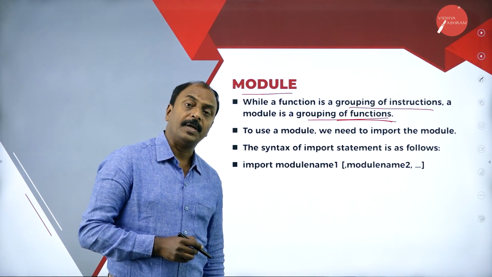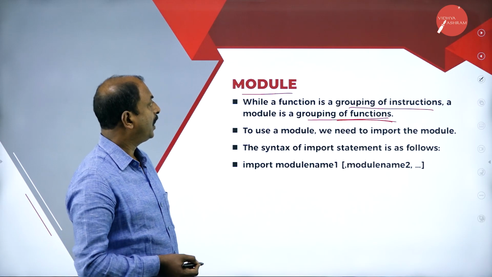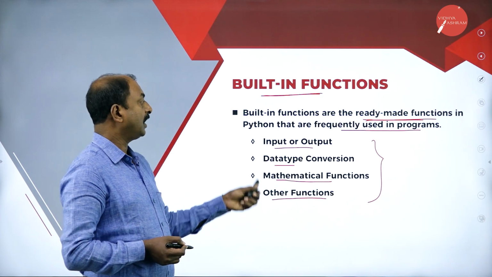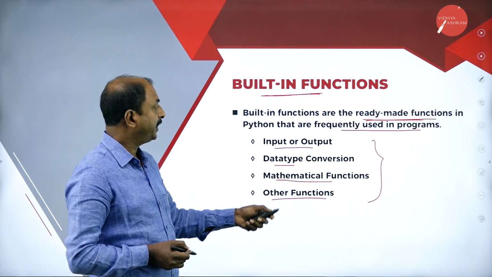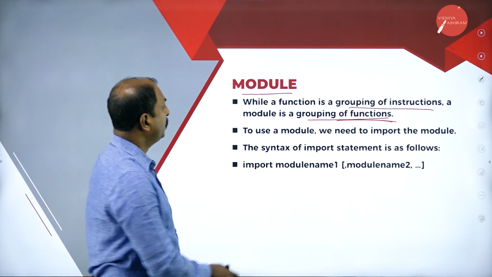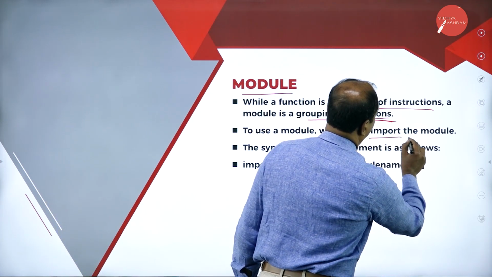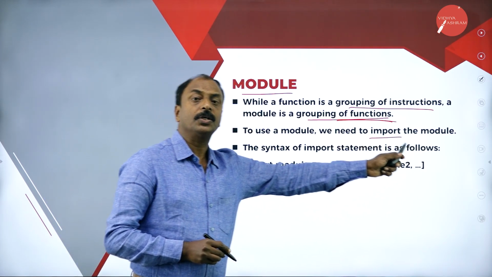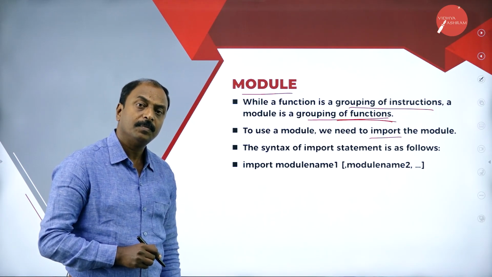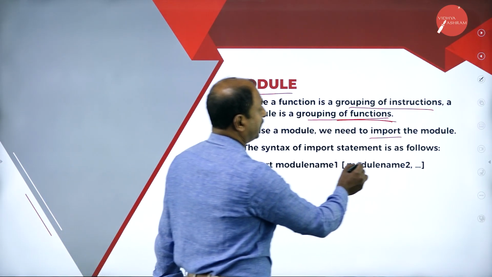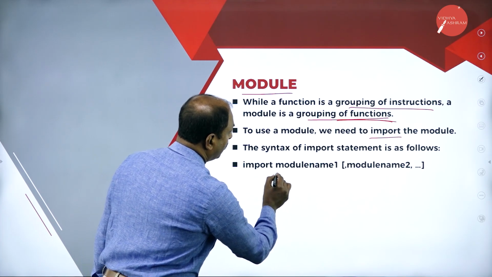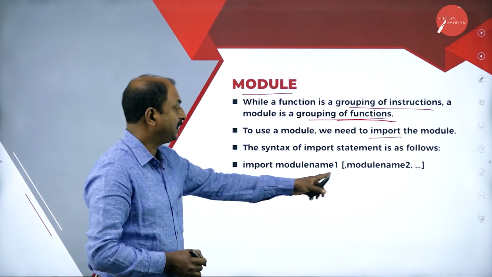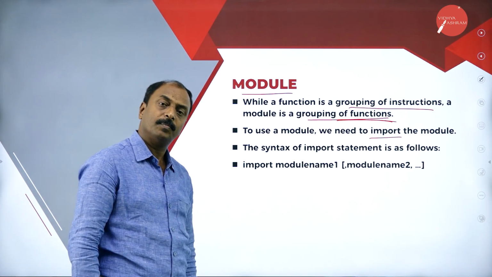Here it can be built-in functions, a group of functions. The 5 types of built-in functions you have seen are all available inside a module. So that is the definition of a module. To use a module, we use the import statement. The word import is a reserved word to import or use a particular module in our program. The syntax of the import statement is as follows: import module name, and in the bracket the name of the function. So this is the syntax of using modules in a program.